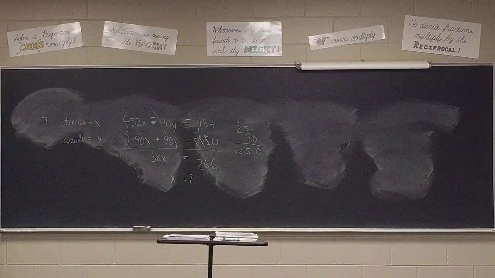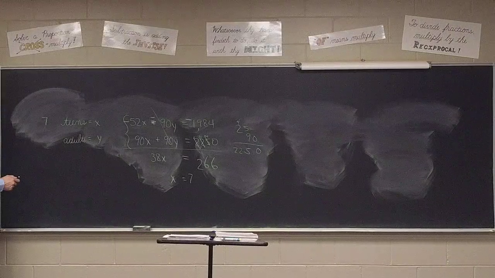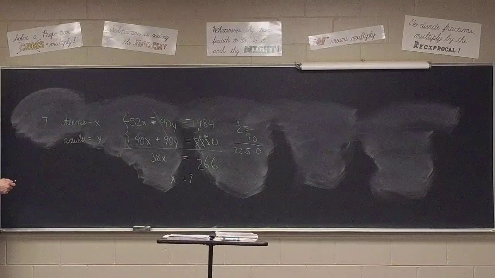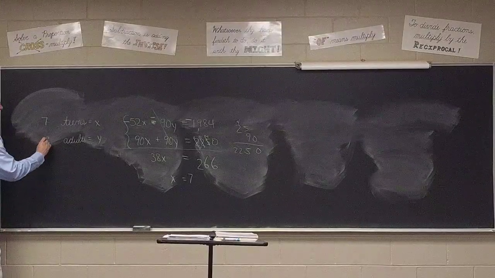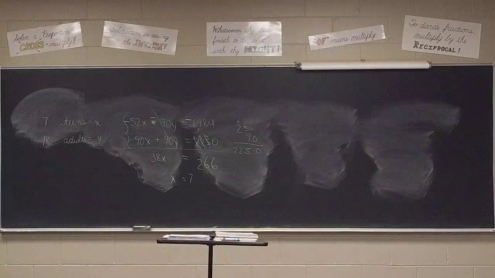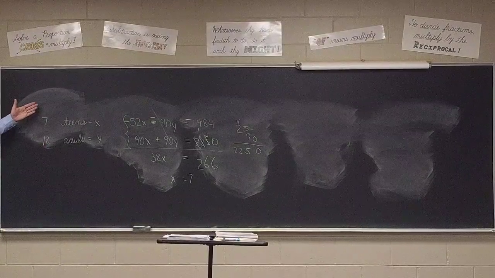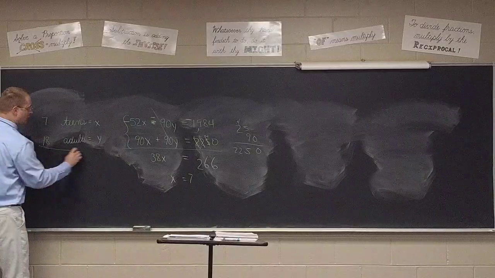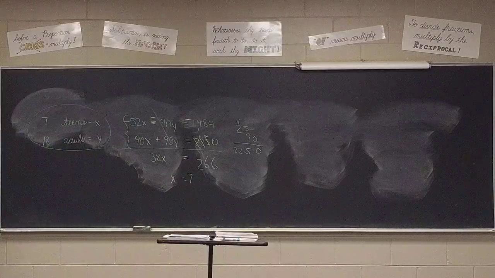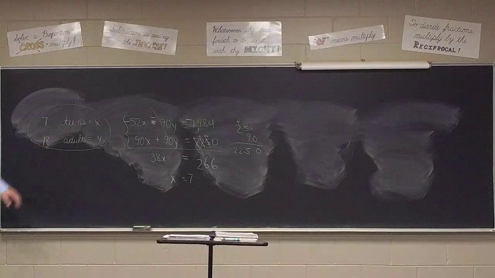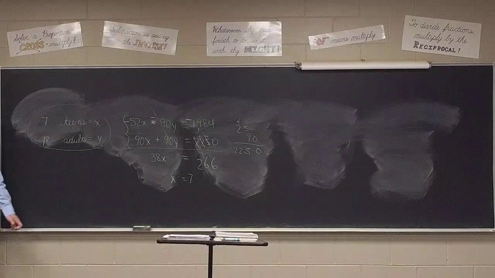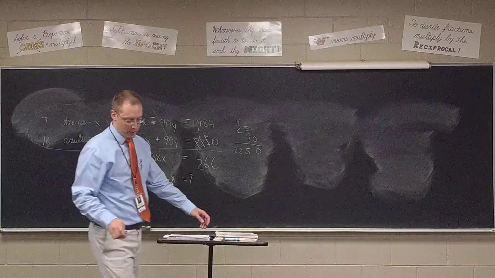How many adults? 18. And did you all get y is 18, and then you went back and got the x is 7 by the subtraction? All right, good. And these should have been our answers here. They got it. Noah, a little bit of a multiplication error there. Questions? All right. Let's go and take a look at page 288 now.